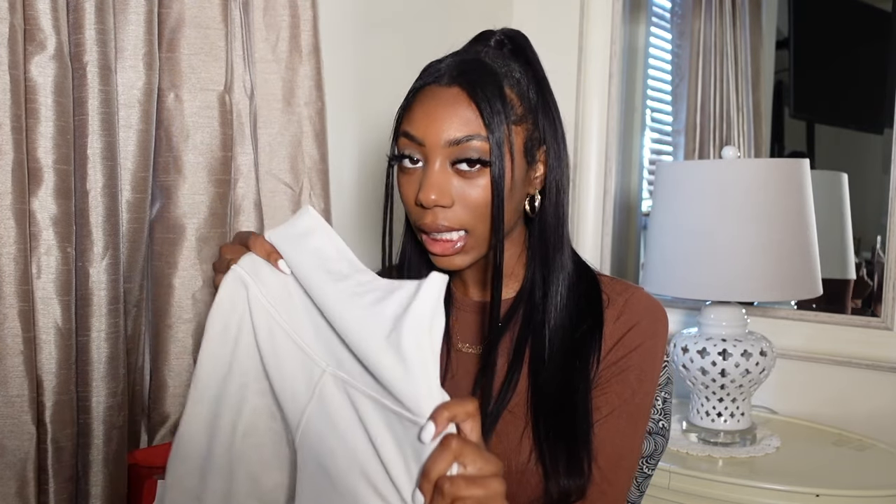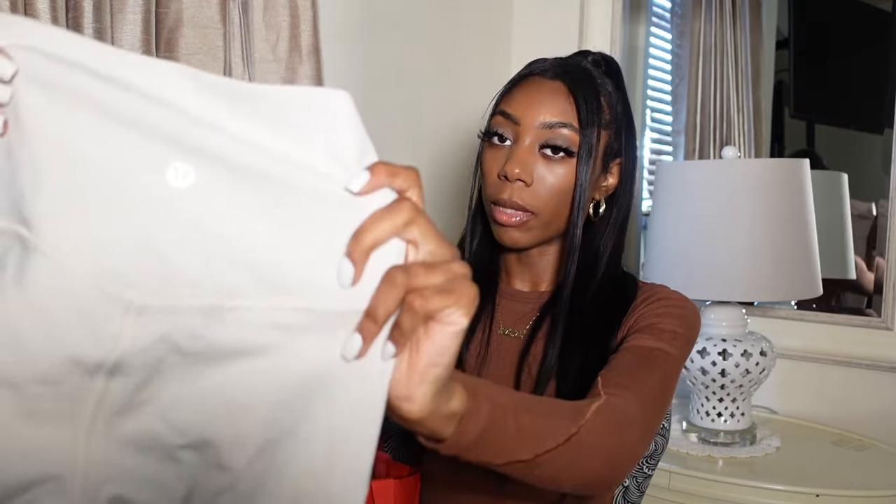If this were my true size it would be perfect — it's just a little too tight, but the more I wear it the more it'll stretch out. If you're getting something double-line from Lululemon, I definitely recommend getting it in your true size. Don't go a size down because it's not gonna fit how you want it to. Everything else in a regular Align that's not double-line you could go a size down, but with double-line go your true size because it's not gonna fit the booty how it's supposed to.